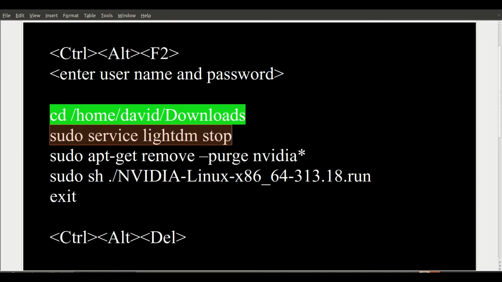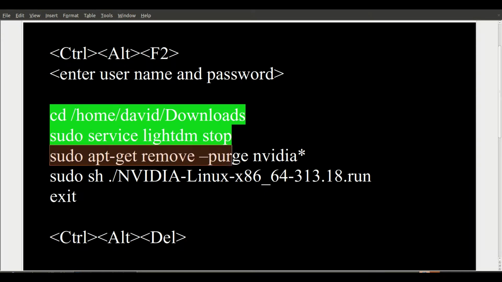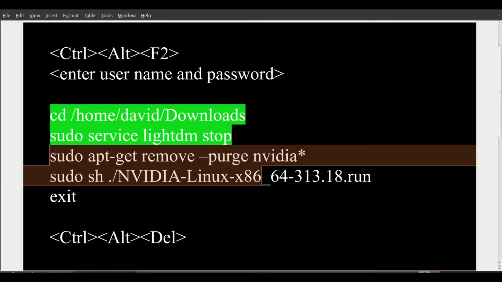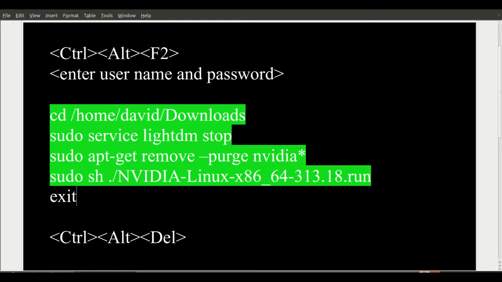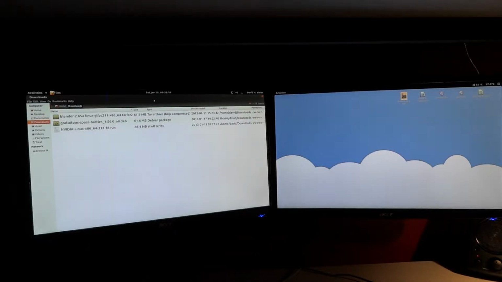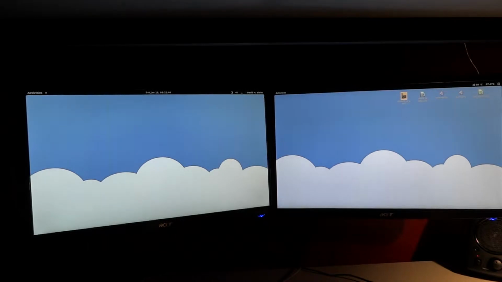There are some irreversible steps here, particularly this one, purge Nvidia. You must have the exact typing and spelling for this command. Make sure you have written it down exactly. Spaces, capitals, punctuation counts. Then you will exit. I'm going to run you through this whole thing. This is very risky, so I'm going to walk with you through the entire change on my own computer.